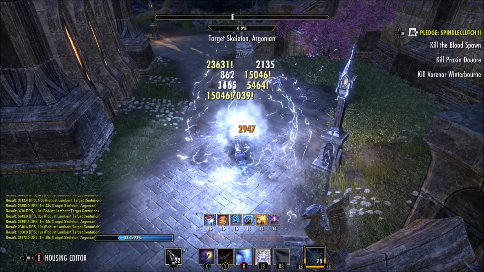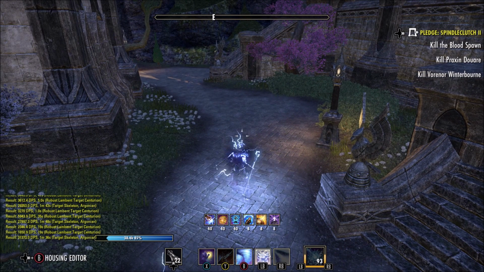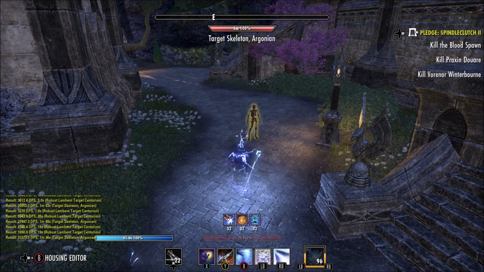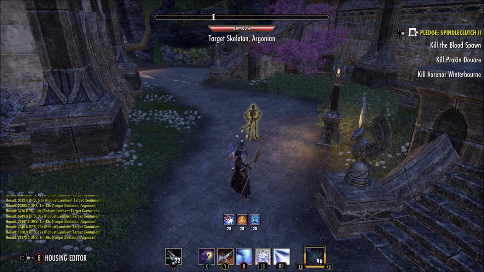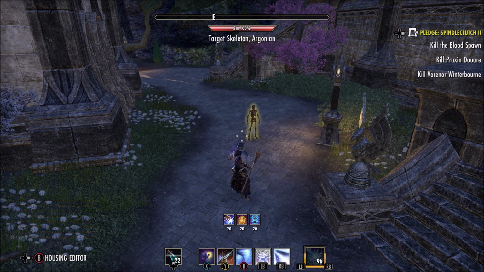Now, where are we? The DPS, there we go. 31.3. I can push to 32 on this particular setup, but with my optimal setup I can get 34 to 35, and that's 100% solo. With your trial buffs, I would like to tell you that it's only like 5 or 6k higher, but it's actually not. It's a lot higher, somewhere in the region of like 15 to 20k increase on top of that. It's crazy.